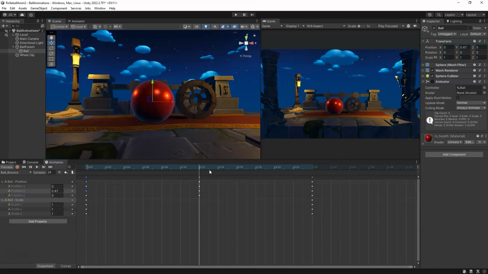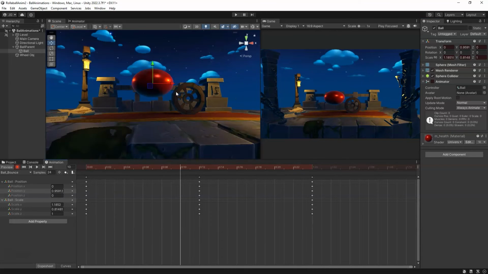And so right here in the middle, when we did those numbers, nothing happened. But if we turn on record, then we can go to the scale and change that to 0.8, and then 1.2 on the X. And it creates those keyframes.